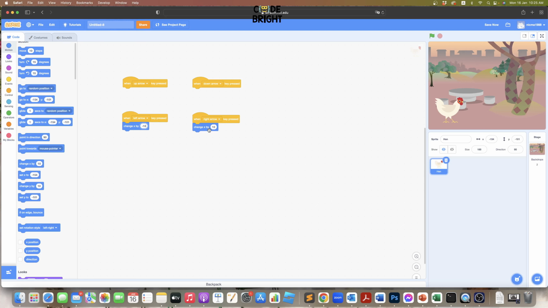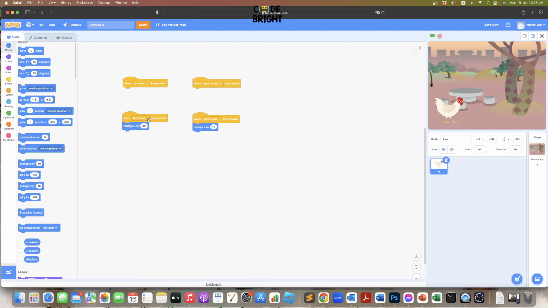When we move to the right, it is a positive number, and the maximum I think is 250. The left edge is -250 also. So left and right we have settled already.